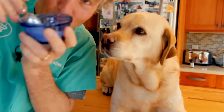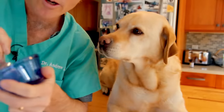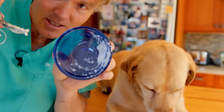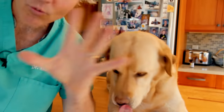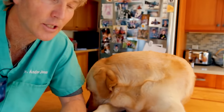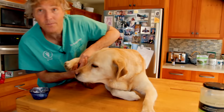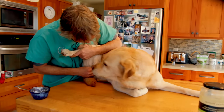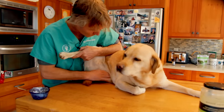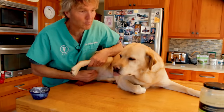We're going to emulsify that so we can spread it onto the skin. Now we've got the nice soft coconut smushy stuff. If your dog has red raised little bumps along the edge of the skin or their groin, or they've really been doing a lot of itching and licking, likely they've got a secondary staph infection. A really good option is just applying coconut oil topically. Just find the red area of your dog's skin — she's got some here in her groin — and loosely cover it all with coconut oil. You can easily do that two or three times a day. And if your dog licks it off, it's completely safe.